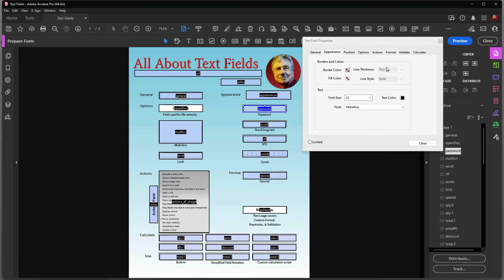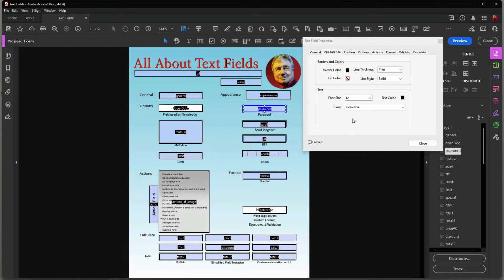So you must have something here for the color or the fill color in order for these two items to be accessible. So I can change this thickness, I can change the type of border that I want: dashed, beveled, inset, underline, what have you. And then I can also choose a fill color. And once again, it would just be clicking a color, and that would occupy the fill. In this form, we'll just leave it as transparent.